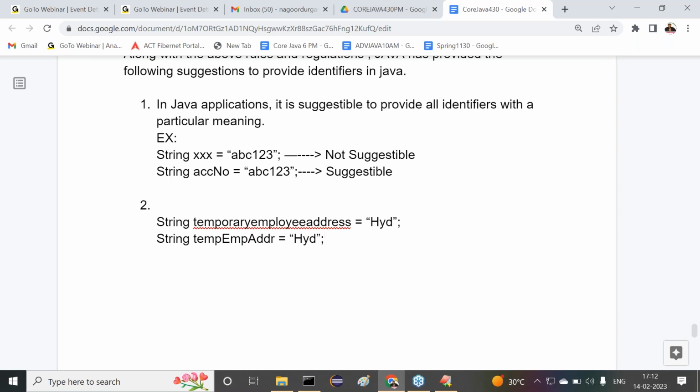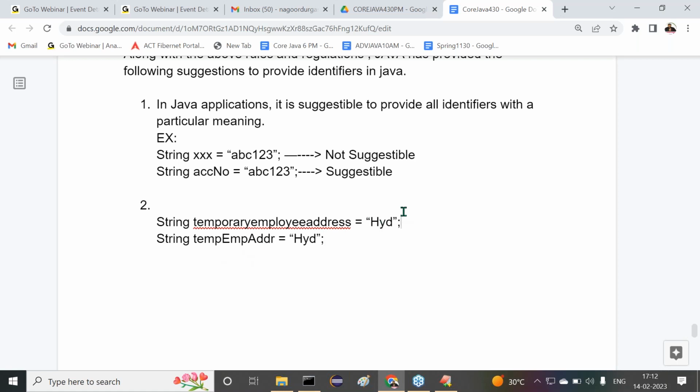First one or second one? Second one is easy to read. But the first one is somewhat difficult. We have to put some time to read the total statement, then only we get clarity. But the second one is easy. Am I right or not?